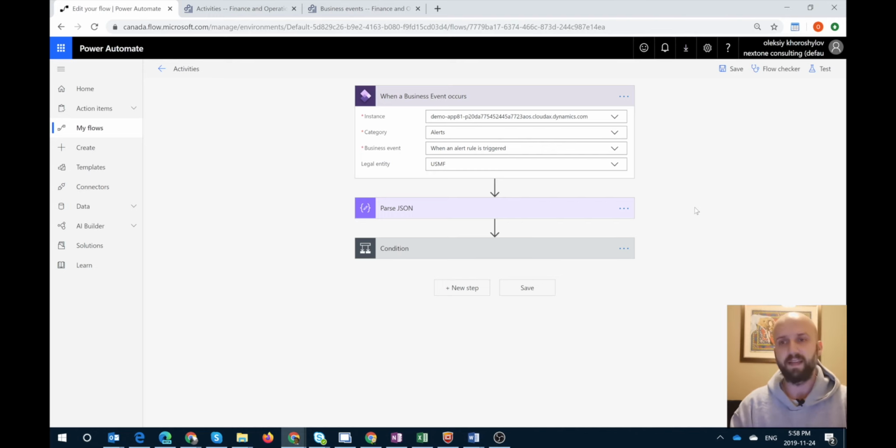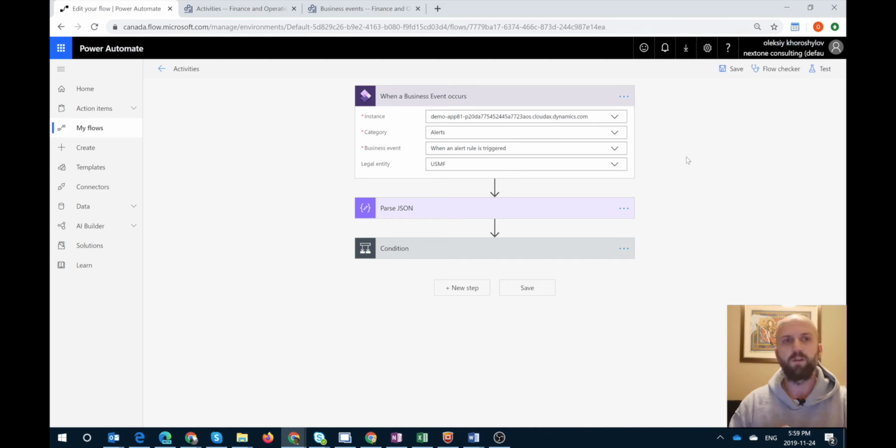In that case, this would evaluate alerts in any legal entities, but in this case, it's only considering the alerts in the USMF legal entity. So you may see here that my category is set to change-based alerts, but it doesn't specify a specific alert ID or alert type. And that's really not working for my purpose.